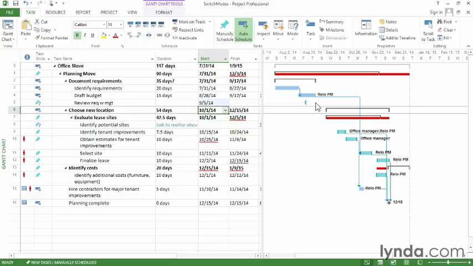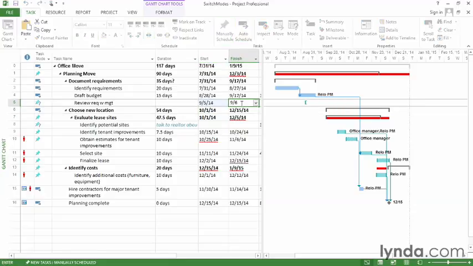With manually scheduled tasks, you can actually pin both dates to the calendar. So, for example, if you have things like scheduled meetings or maybe training classes that have specific dates, you can type both dates in the start and finish field. So let's say this meeting is going to be a 2-day meeting. So we'll type September 6th into the finish cell.